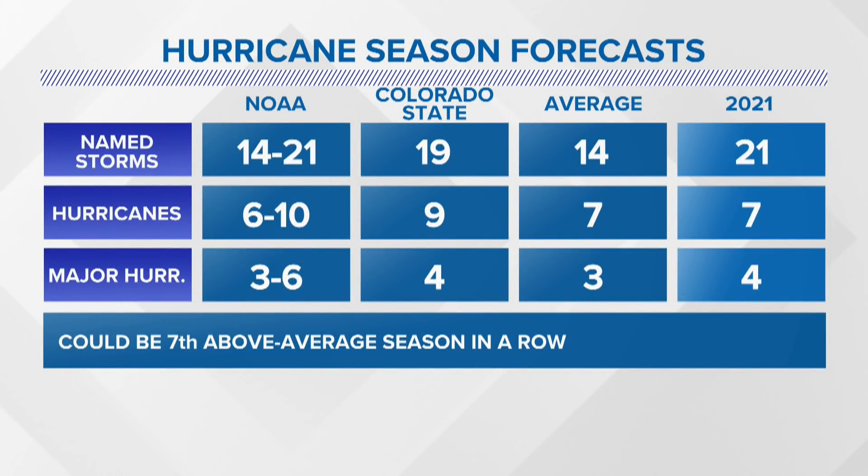Kind of looking at the season as a whole of what is expected — above average. As I point out year after year with these seasonal forecasts, this does not tell you anything about a landfall of a storm and where the storms are going to be more prevalent. What would be great is that we see this hostile environment stick around the Gulf of Mexico for a while longer just to keep everything pretty quiet there. That is kind of the latest on PTC number one — not yet a depression, not yet a storm. That is likely to happen based on the Hurricane Center's forecast to occur either late tonight or early tomorrow, becoming first a depression and then perhaps a very weak tropical storm, Alex, before it moves inland around the Fort Myers area, Naples, Florida, that southwestern coast of Florida, before quickly exiting the state and then moving out into the Atlantic Ocean. There is no threat to us — the reason we're highlighting it is that it's possibly becoming the first named storm of the season.